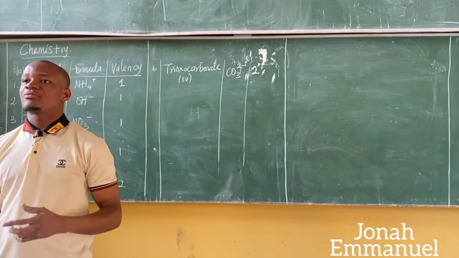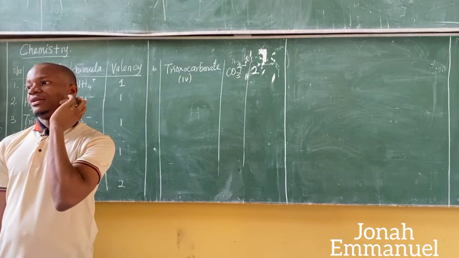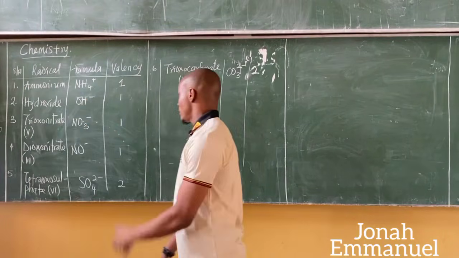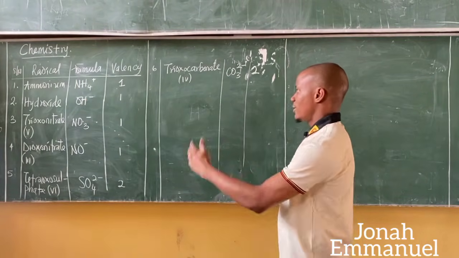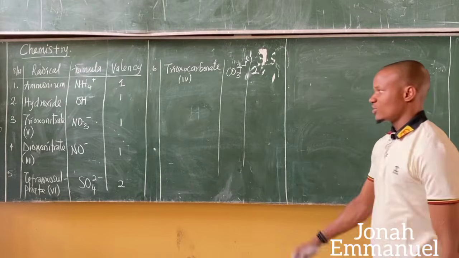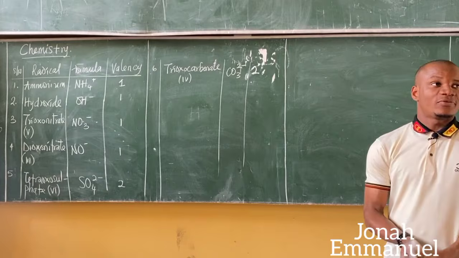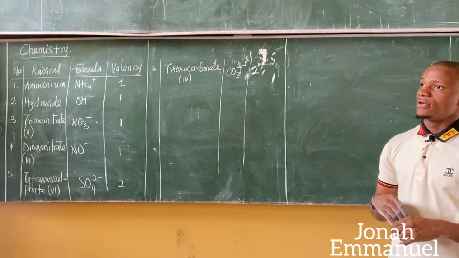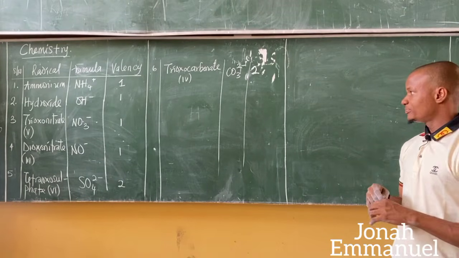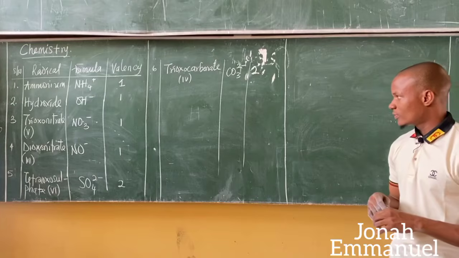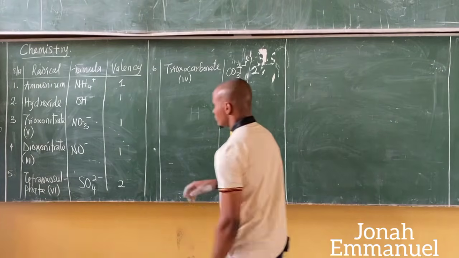Let me bring some to your notice. Alright, so these are like the other ones, but let's play with these ones. These 6, right? Ammonium, hydroxide. Please note this stuff. I will ask you to write the name of a compound for me. You write it for me using this concept.